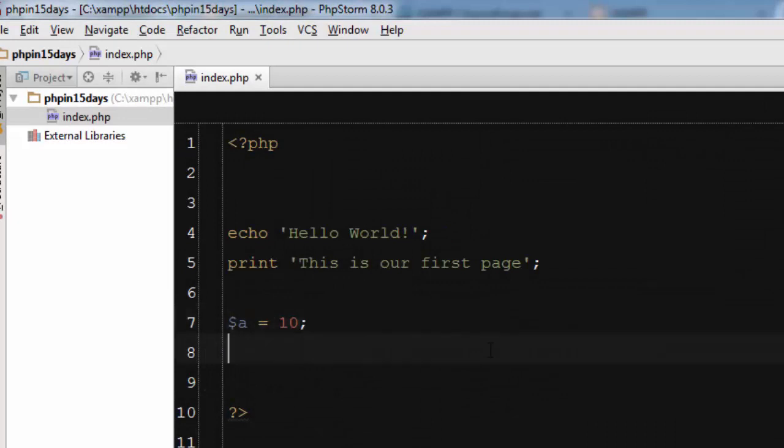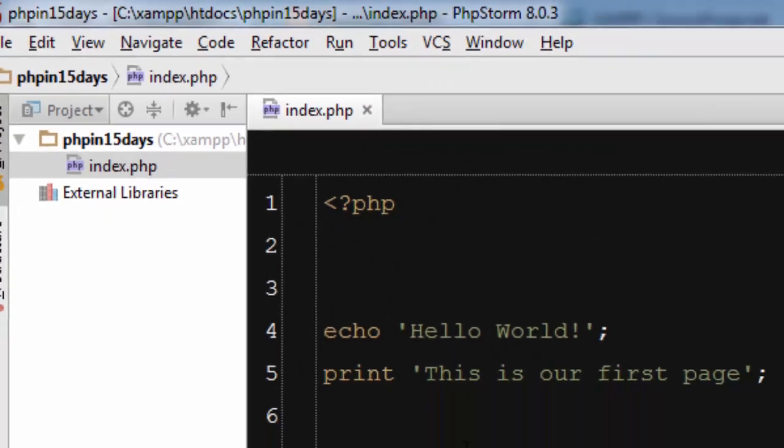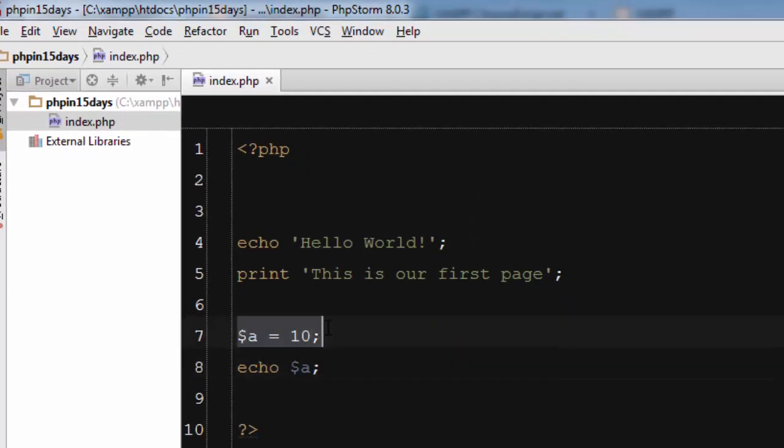Now what we can do is print this value at the client side. To show this in our browser, let's just echo it out. Echo $a. Let's check this out in our browser. You can see 10 here. So what happened actually? We assigned 10 to our variable and then echoed out this variable. PHP will echo only the value of the variable, and the value can be anything. So we can see 10 as a result.